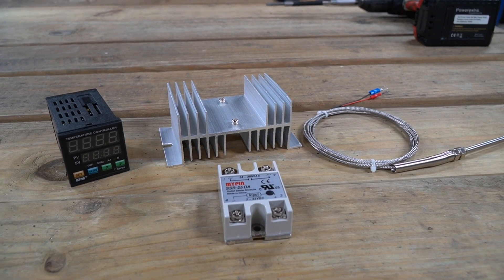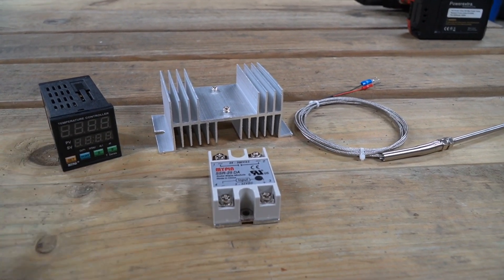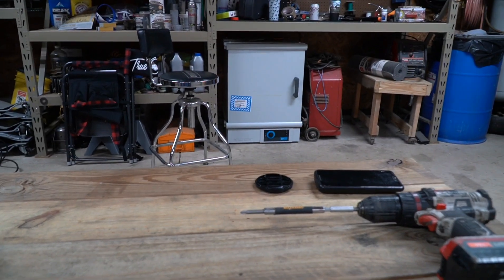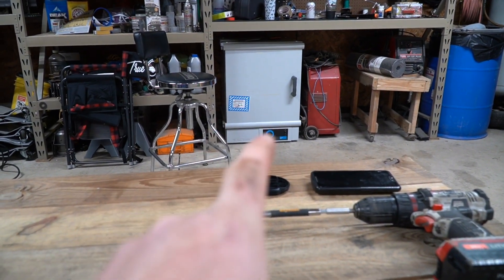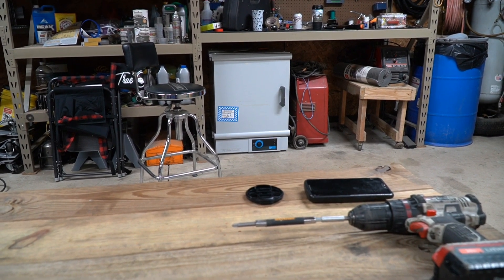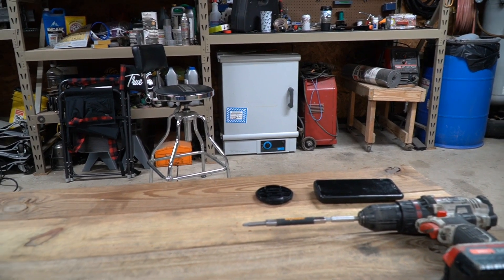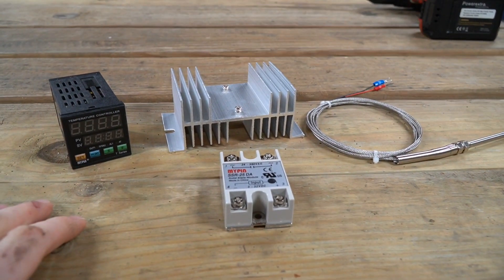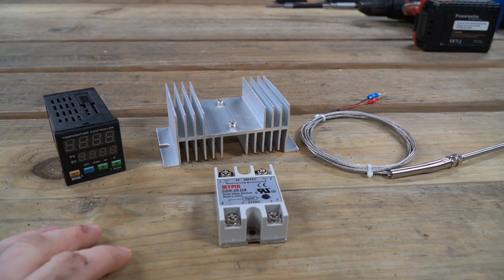Normally things don't work out in my favor like this, but I actually bought what you see here on the table about a month ago. After I bought the oven, the one thing I really never cared for is the analog dial — sometimes it's really hard to dial in the right temperature. I kind of have things memorized and I know about where to put the dial to get 400 degrees, but I thought a digital display might make that a little bit easier.